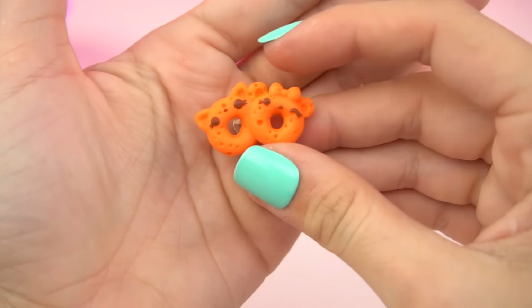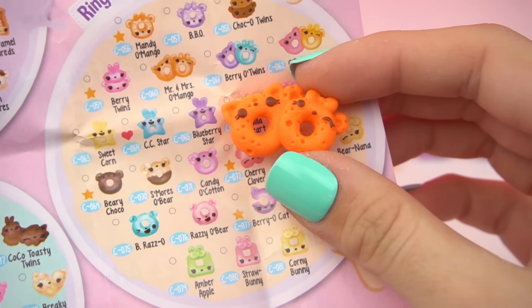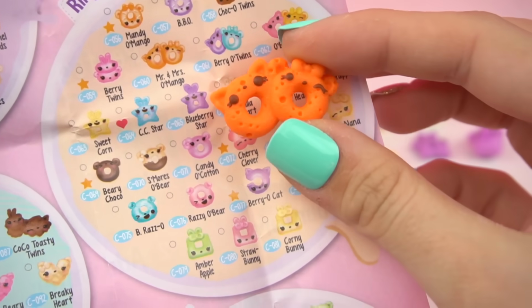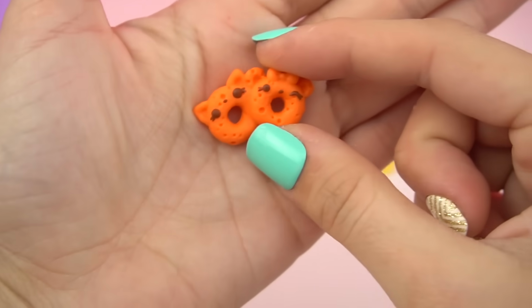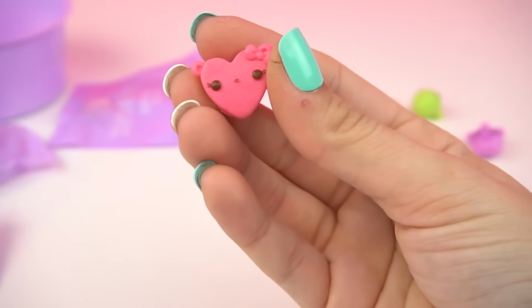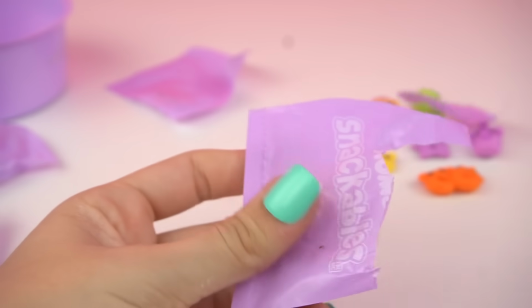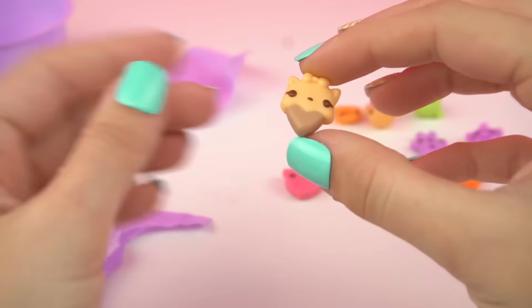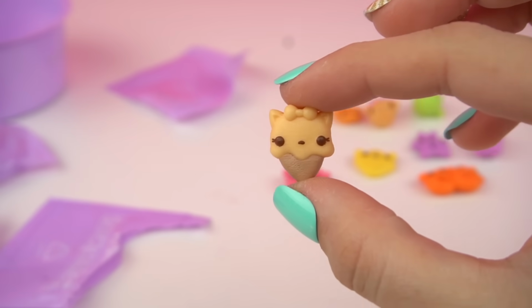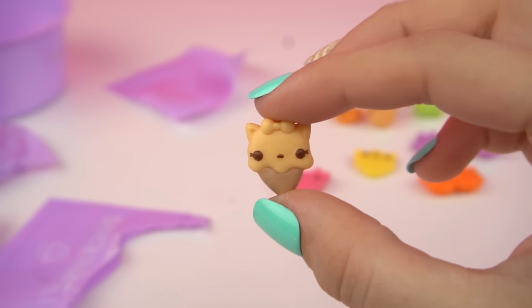Aw, and we got 2 in 1. This is Mr. and Mrs. Omango. So cute, they're part of the rings. We got a little marshmallow. This is Cherry Hearts. Another marshmallow. This is a little ice cream cone called Kitty S'mores, and it's so cute.